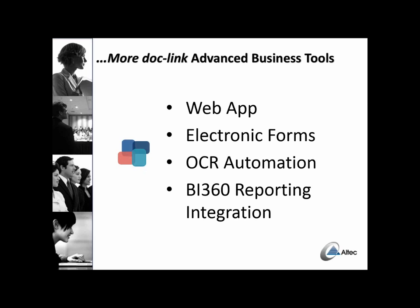Okay, and the same thing for your HR onboarding. For example, Joe is being hired, and we need Joe to complete the drug test authorization form. If we have a template of that drug test authorization form in our system, and now you have an HR database that can contain all the employee information, their first name, their last name, their mailing address, we can link to your HR database, pull over the employee information, and fill out the form for you. But before you email it out to Joe, we can add a barcode on that form. So now when it goes out to Joe, Joe signs it, he fills in the rest of the information, and he sends it back to you.